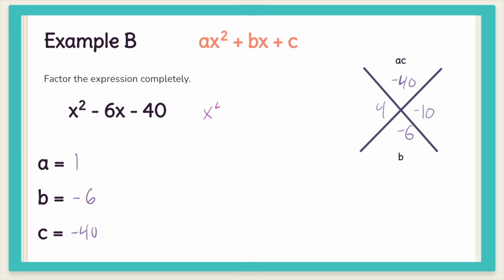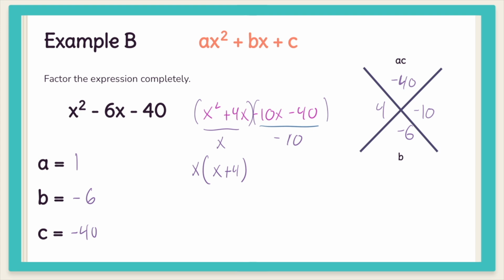So now I've got x squared plus 4x on one side, minus 10x, and then minus 40 on the other side. So now again, I'm going to look for that greatest common factor. So I'm going to take my two things here. So x squared and 4x, the thing that I can pull out is an x. So I'm going to have an x on the outside, and I'm going to have x plus 4 left on the inside. On the other side, I can pull out a negative 10. So I'm going to make sure that I do that. So I'm going to pull out a negative 10 here.